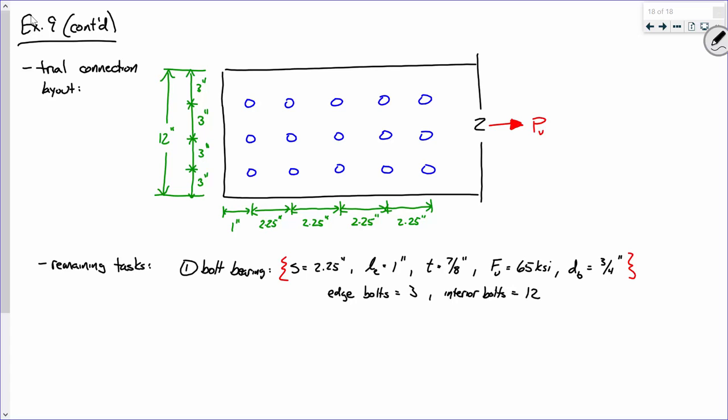Bolt bearing. That's when you do 1/16. Yes. But I want you to understand why. Does that make sense? Kind of, but I'm not going to say fully. Well, again, when we calculate the bolt bearing capacity of this connection, we're not looking at this thing as one big member. We're literally asking, what is the bolt bearing capacity of this hole? And then what's the bolt bearing capacity of this hole? And what's the bolt bearing capacity of this hole? And just adding it up.